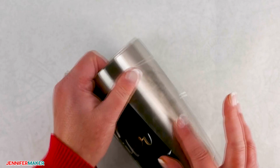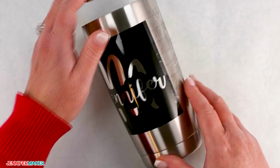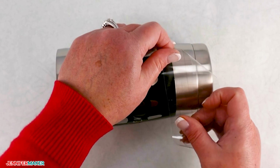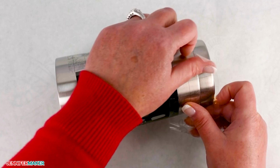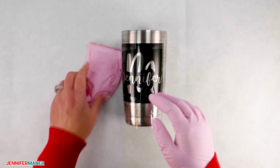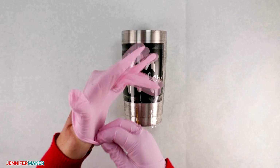Ferric chloride is corrosive and it will eat right through the painter's tape, but it does not go through vinyl or transfer tape. And that's why we use another piece of transfer tape or vinyl to cover our tumbler while we're working. Once the stencil is secured to the tumbler, it's time to put our personal protective equipment on.